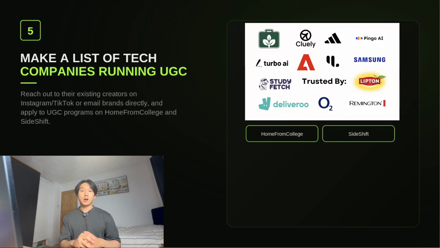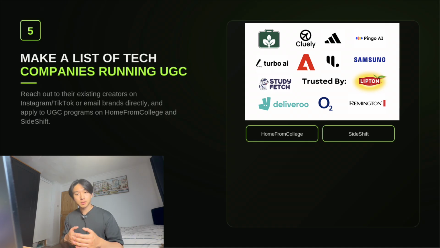And then afterwards, I want you to create a list of different UGC companies, a list of different programs that are available on the internet right now. Once you do that, I want you to collate their emails. And I also want you to collate a bunch of different accounts that are already running, such as other creators or company accounts. And then I want you to send an email to them or message them directly on Instagram. And so that way you have the best chance of getting these deals.